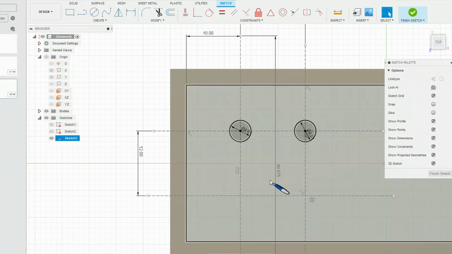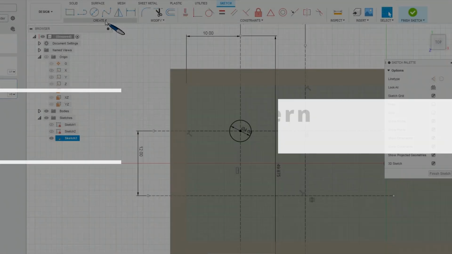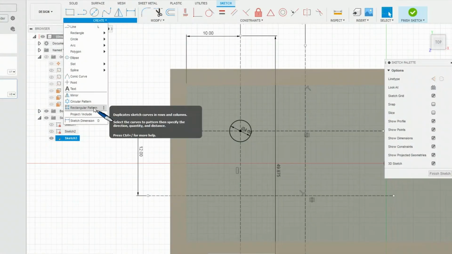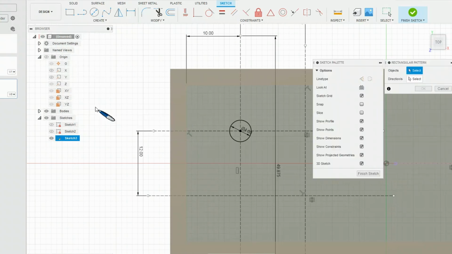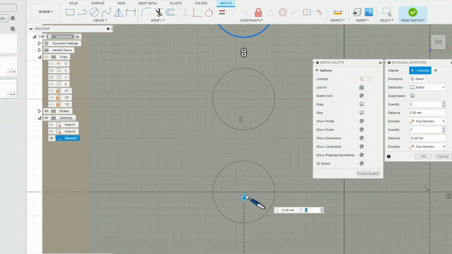So again, if we start to change things, we will get auto update. So I'm just going to undo that last one. So I'll Control Z. And I'll come down to here to rectangular pattern. And what this asks is, what objects do I want to create a pattern of? So I want it to be this circle, and then we get a whole heap of other choices. So we can either fill things in here or do them visually. And I find visually it's nice and easy. So I can drag that out to the point that I want. And in this case, it's 12 mil.